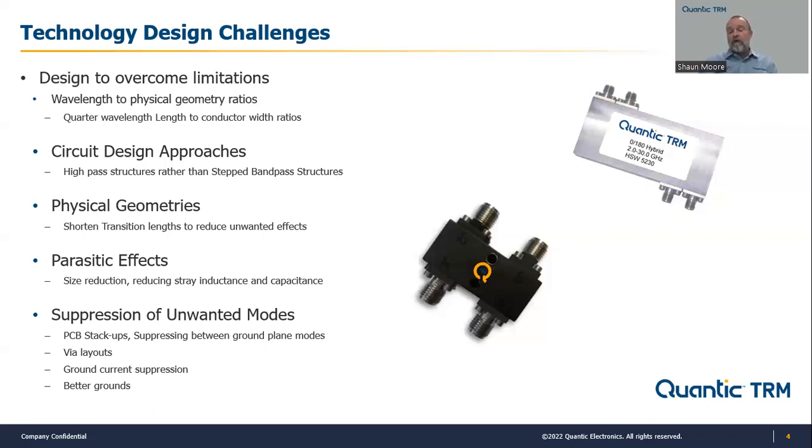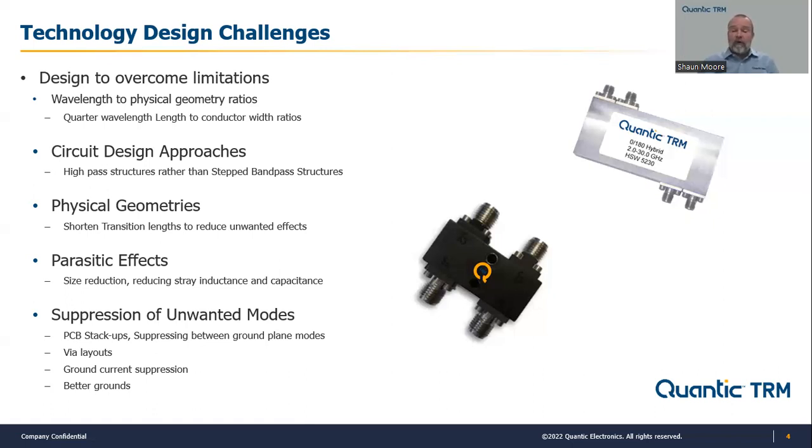Really, what we need to do now is start thinking about band all pass networks and high pass sort of networks, as opposed to a band pass sort of structure. Parasitic effects, once you get up to higher frequency, are harder and harder to tune out. As such, we need to be very careful with these designs so we don't actually have these parasitics to begin with. So we have to pay careful attention now to make sure that what we have is a quote unquote better transmission line running through here to make sure that we don't have these sorts of transitions.